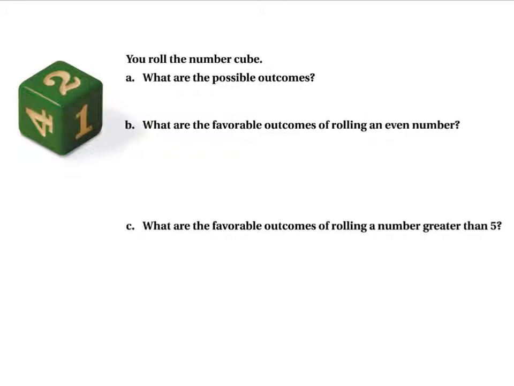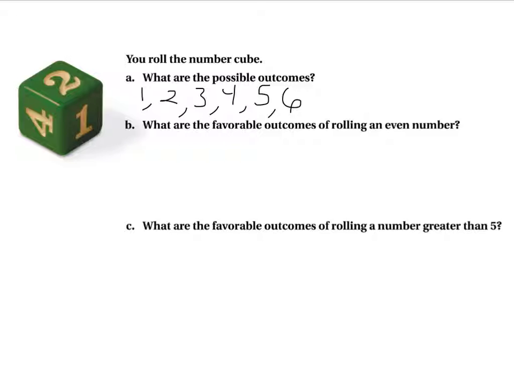Alright, let's look at rolling. This is a number cube. Really, it's a single dice. Single dice is called a die. I don't really like to say that word, so I'll probably just say a dice. Not really grammatically correct, but I think we'll be alright. What are the possible outcomes here? Obviously, there are 6 numbers on the dice, and the possible outcomes are 1, 2, 3, 4, 5, and 6.